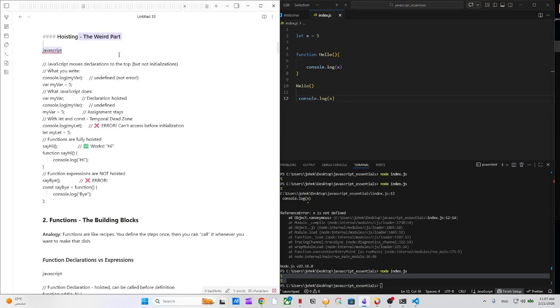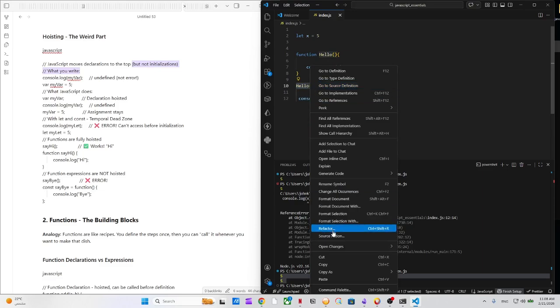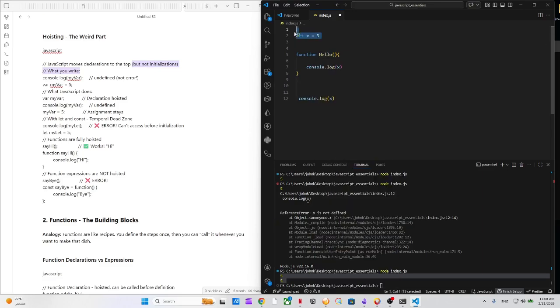So hoisting is just a way JavaScript moves declarations to the top, but not initializations. Right now, if you want to call a function, this hello here, if you try to call it from on the top, remove this one, we don't need it now.